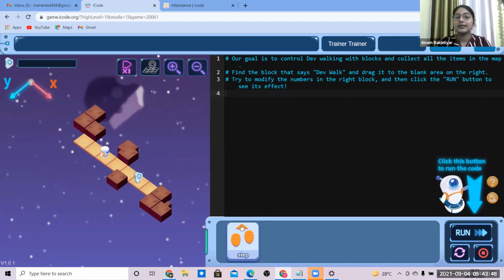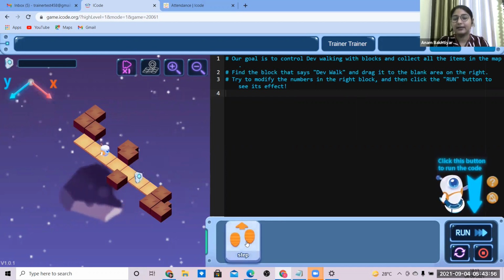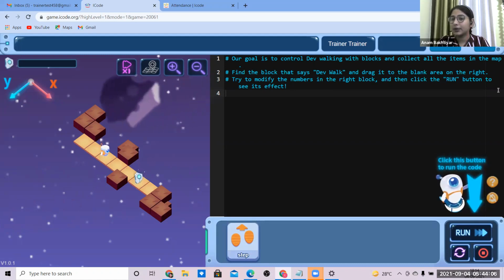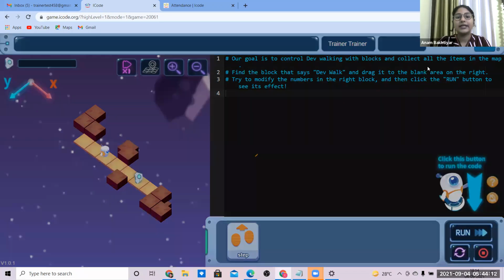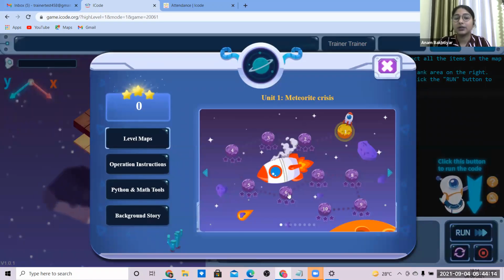This is the portion using which you are going to enter the code. You can use your hand to type it, but for the first 2-3 programs it's better to use these. From here, you can click on run and run your program. I will be showing you one more thing, and that is the menu. The menu contains the levels you are going to cover.